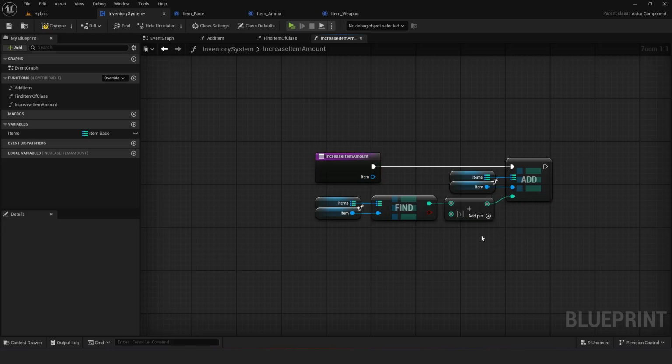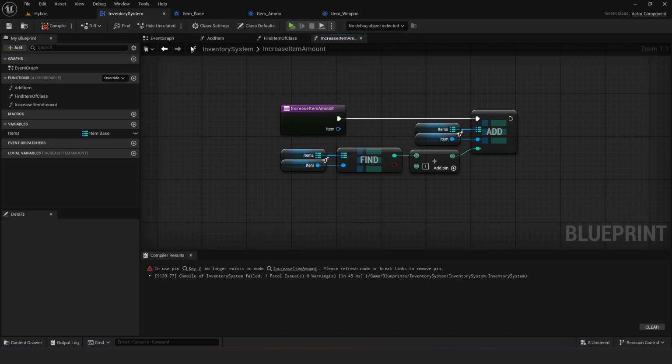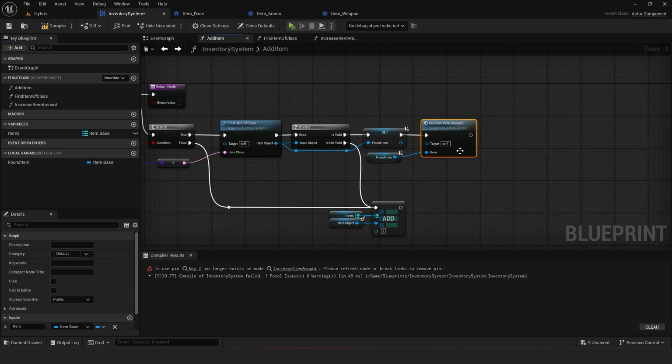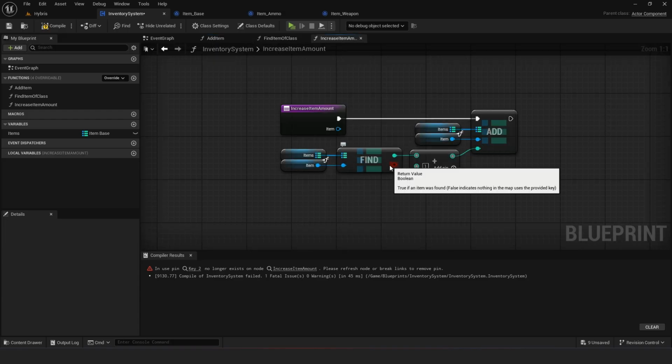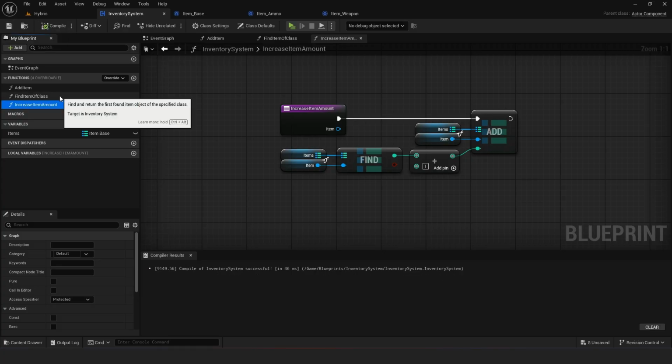Now, because we have collapsed this into a function, we may have a scenario where it gets called somewhere where the item isn't actually in the inventory. So you kind of have a choice really where you do some checks in here to see whether or not it exists in there or not. Or what I'm going to do is I'm actually going to make this function protected, which means this particular function can't just be called randomly from another class.